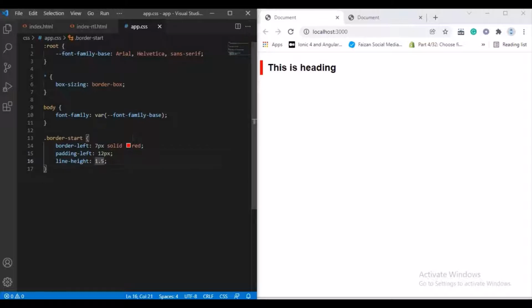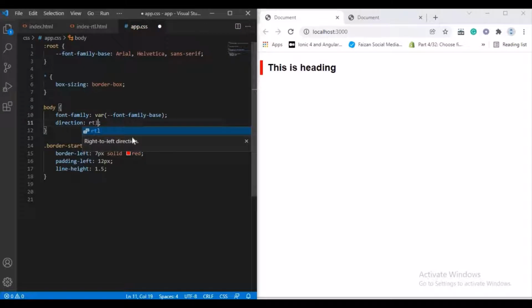We can do that, but the issue will arise when we are developing a website which supports both RTL and LTR formats, both directions. So let's say you're developing a site which supports the English language and Arabic language as well. So you need to switch positions of the elements you're using when we shift to the RTL format. So let's say in this format we have this border left and padding left. So what will happen if we change the direction here? Let's say we have changed the direction for the Arabic version.